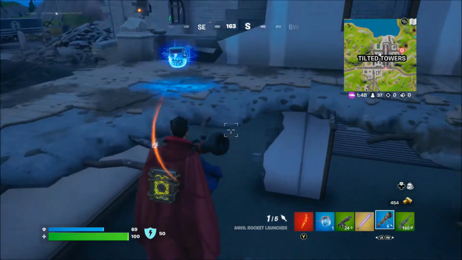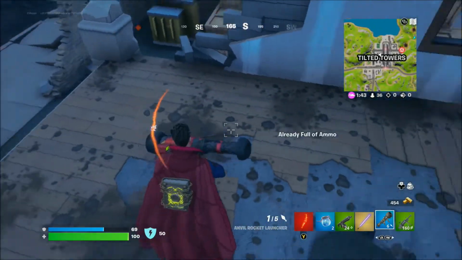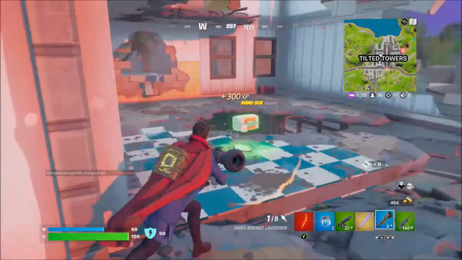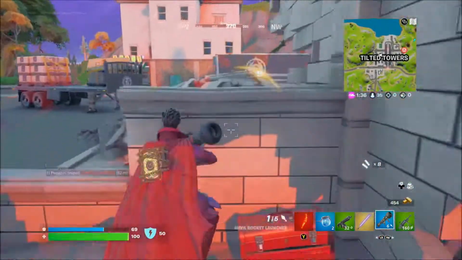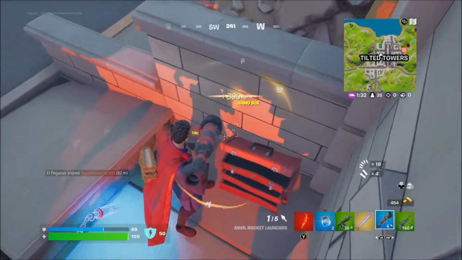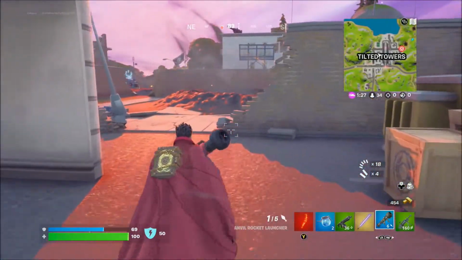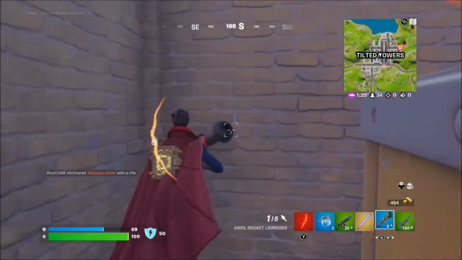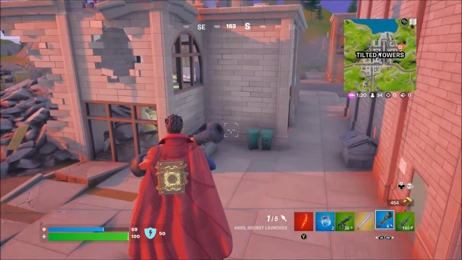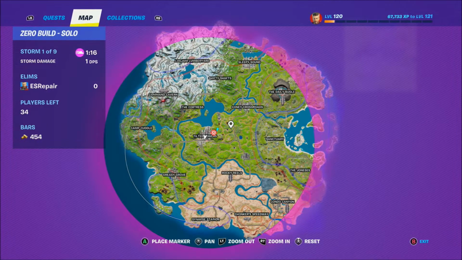There's a shield potion here I want to get, but I'm having a hard time getting up there. Now, as you can tell, the layout or the stuff has changed a lot since we're in the new phase here. This whole town, Tilted Towers is what they call it. It's been literally destroyed. So a lot's happened since I came back.